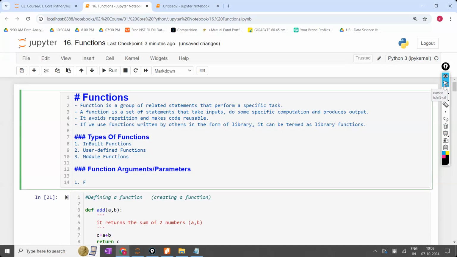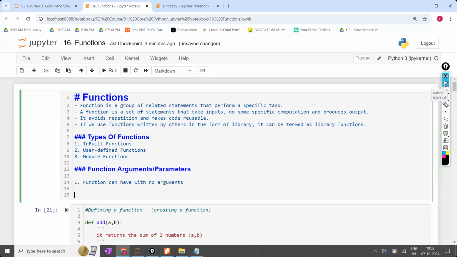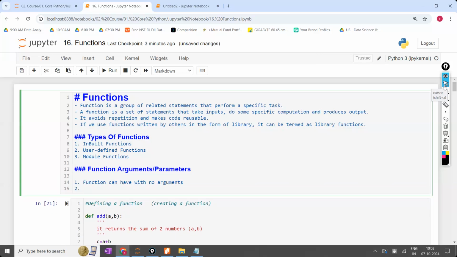A function can have no arguments. Next, a function can have arguments. A function can have arguments.